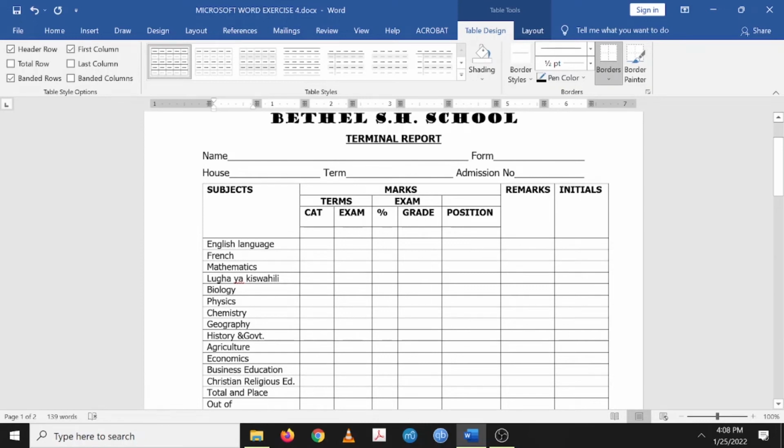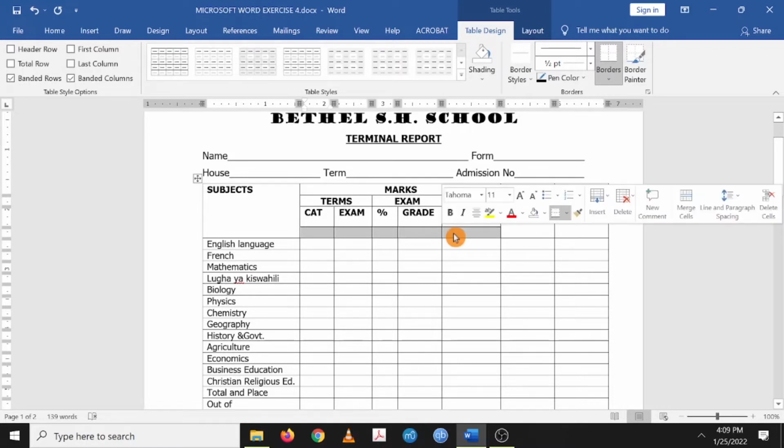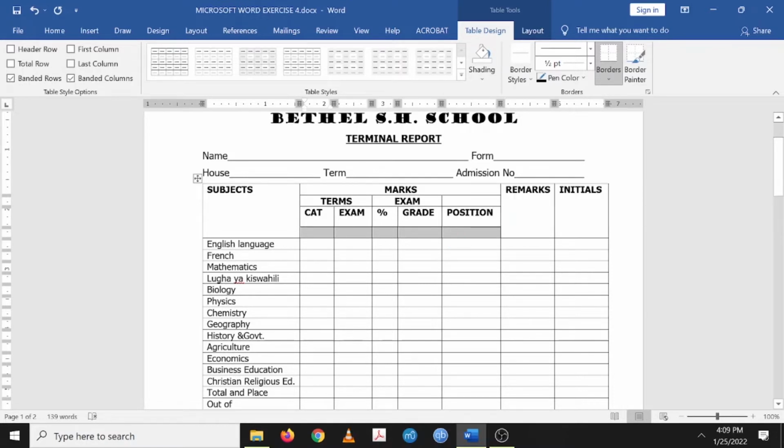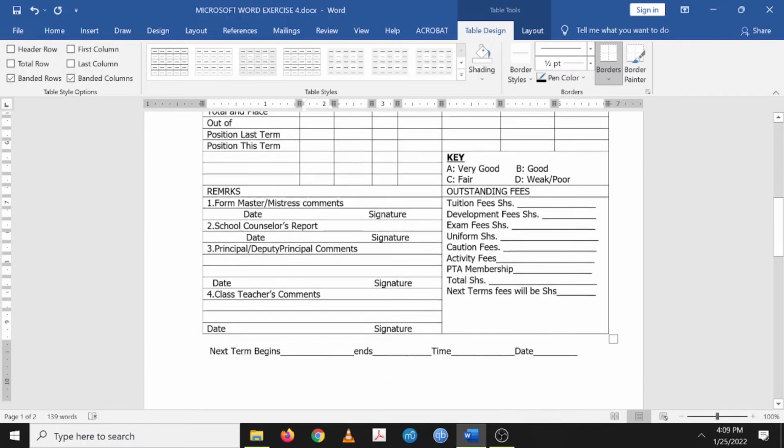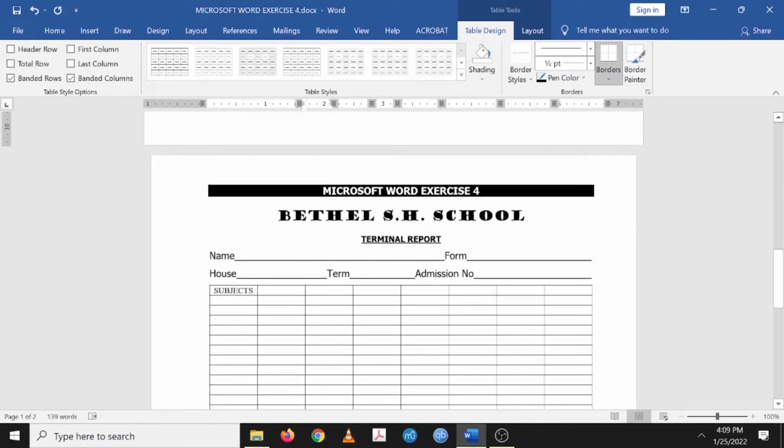Marks, you realize that the row is spanning a number of columns. And how many columns is it spanning? 1, 2, 3, 4, 5. So marks is spanning 5 columns. So that is what I need to count. So I'll count 1, 2, 3, 4, 5.